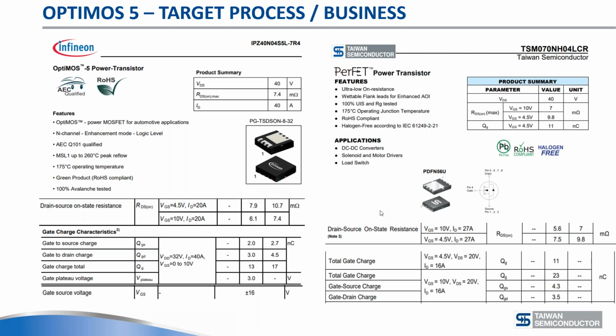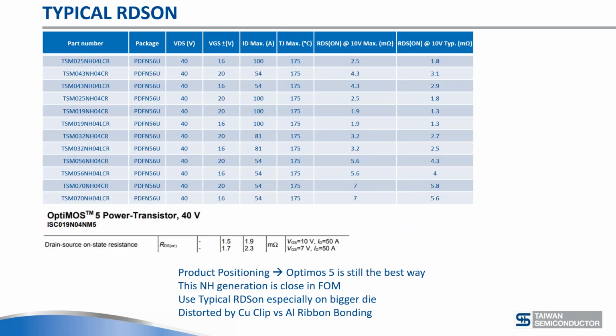I kept the last slide, complex slides, for the end. I'm sorry about that, but that's the way, just to keep your attention. Sometimes it is in our advantage if people do this RDSON or figure of merit calculation. In the beginning, when we introduce a new line, people are not so sure about the distribution and things like that. So we are very conservative in our specifications here, where our typical voltage on the 1.9 milliohm FET is 1.3, whereas in the case of Infineon, it's 1.5. It doesn't sound like much, but it's more than 10%, right? So it's an important difference here.